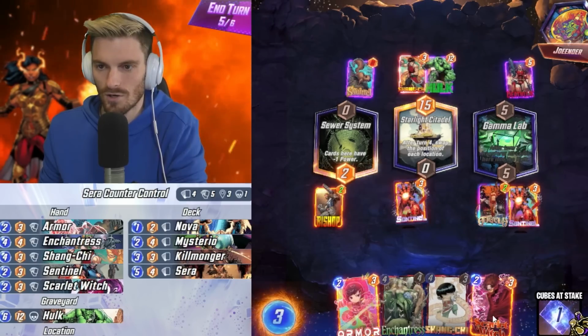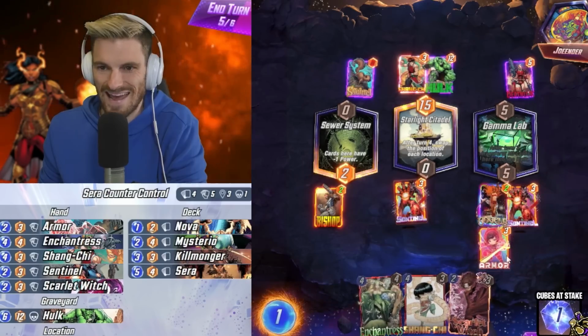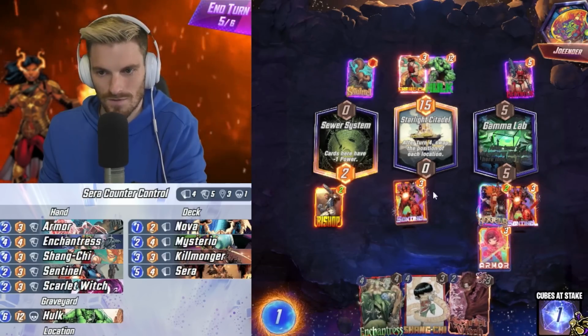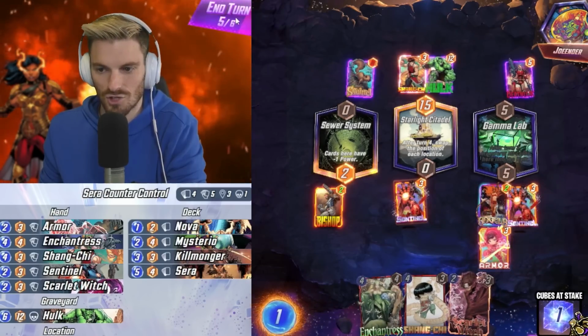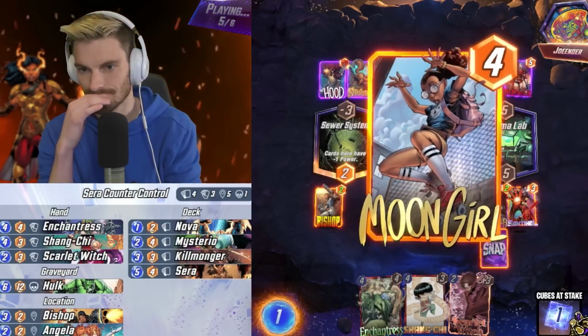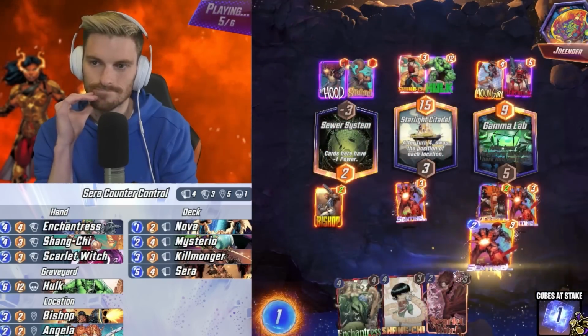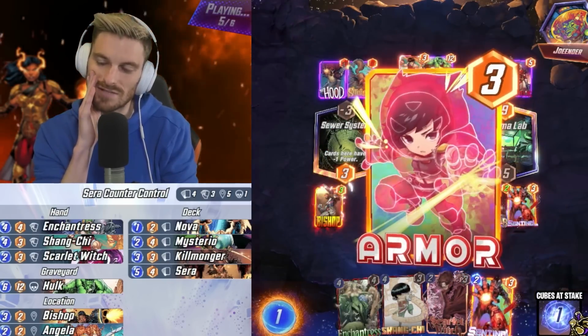I think we're going to go with that. If he plays in the middle, we're pretty much screwed. We can play Shang and Scarlet next turn. Maybe that'll be enough power. He didn't play middle. We're good to go. He's playing Moon Girl, so he's got the double death going on. Double death is going to be an issue.